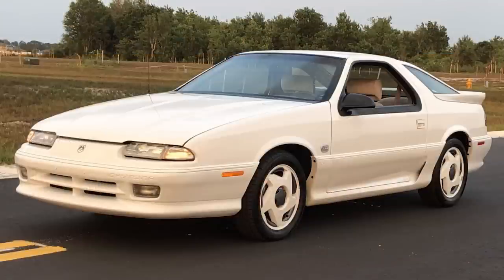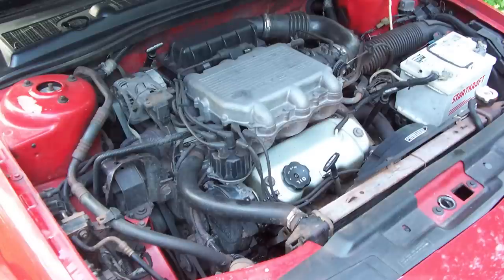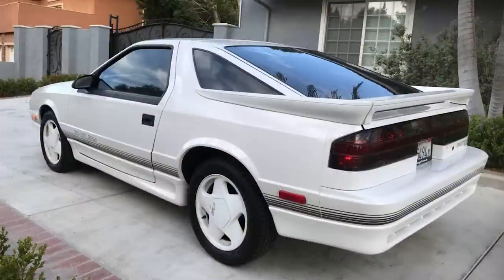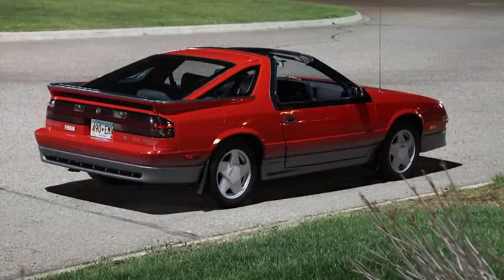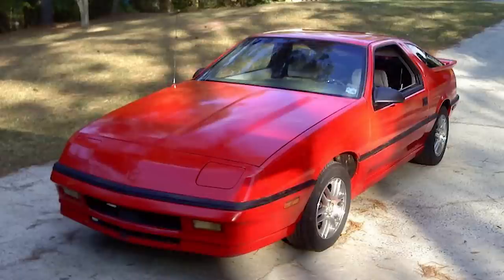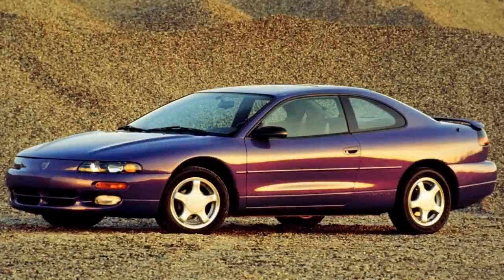1992 saw the last facelift with flush round headlights, a new grille and rear fascia, window moldings, and the new Dodge Ram logo on the hood. The 3-liter V6 became standard on the higher-end models, and a new RT package went back to the turbo 2.2-liter engine, offering a turbo 3 version. The Shelby trim was discontinued as Carroll Shelby left Chrysler; however, a few 1992 Daytona IROCs were made with the Shelby name just to boost sales — that would be the last Chrysler production vehicle with the Shelby nameplate. In February of 1993, Chrysler cut the Daytona production, leaving a hole in the Dodge lineup. This Daytona sold well, peaking in 1988 with 72,171 units moved and selling almost 387,000 in total over the 10 model years. The Dodge Avenger Coupe would replace the Daytona in 1995, a joint venture between Chrysler and Mitsubishi Motors.